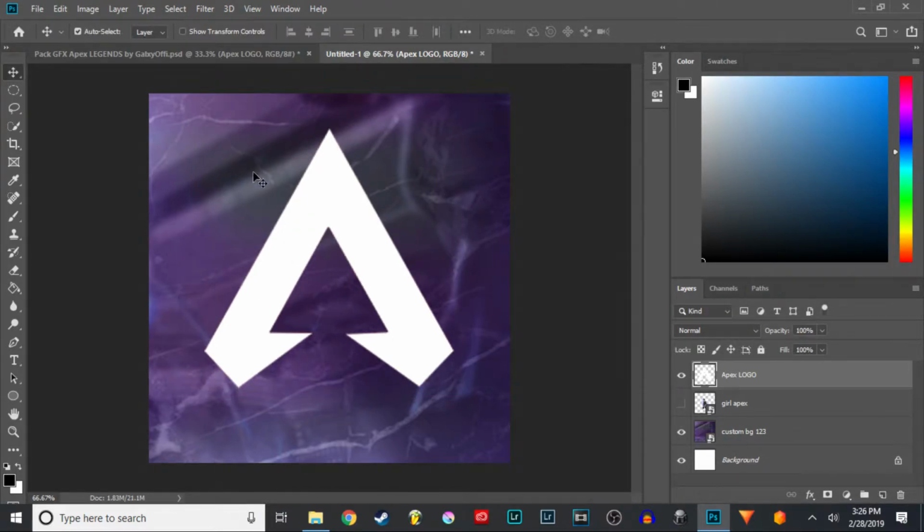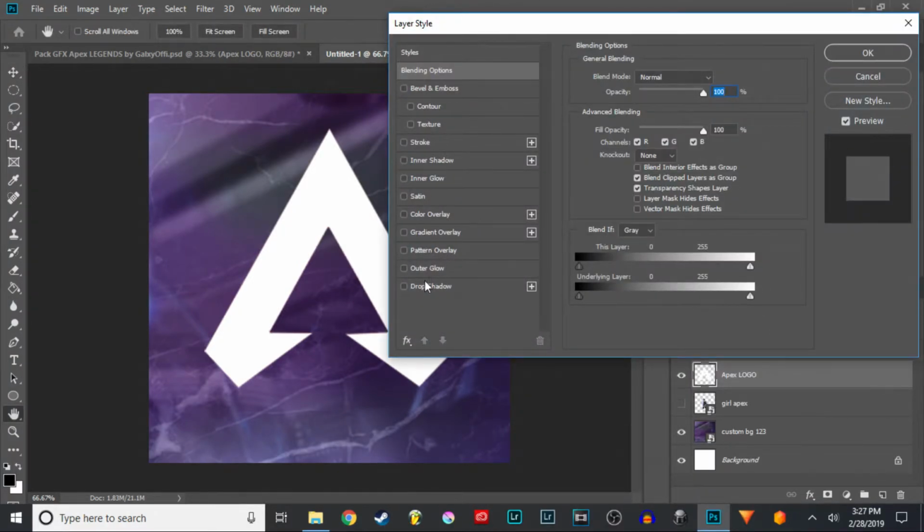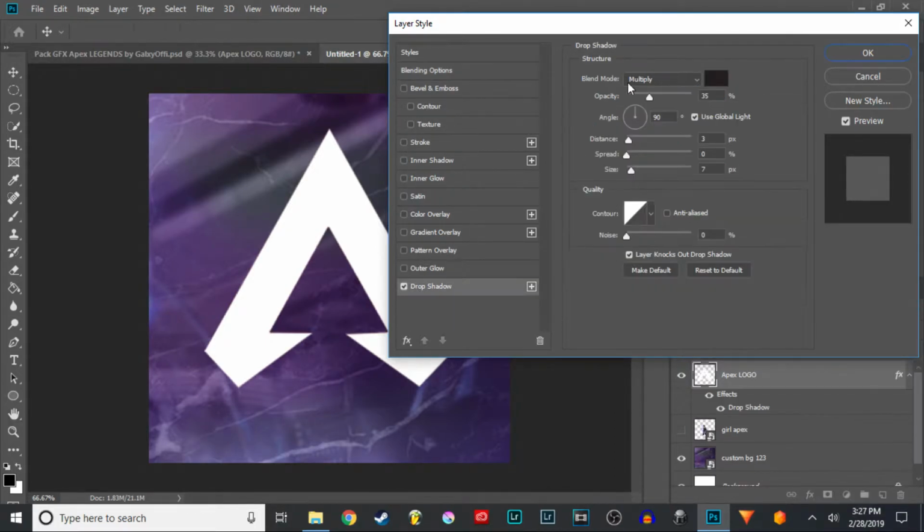From right here, y'all can pretty much do whatever you want for this next step. You can change whatever color. But anyways, I'm about to start editing this so we have extra lines and stuff. I'm going to right click, go up to the blending options, and start with the drop shadow. I'll just have it on normal, opacity 100, that way I can see what I'm working on. And then from here, I'll just start messing around with this.